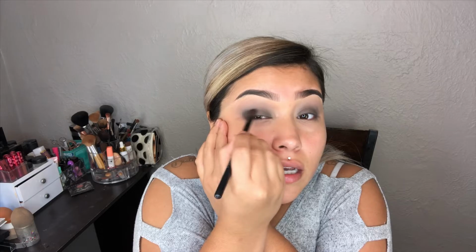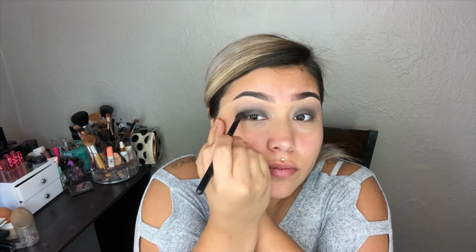This just adds further definition into your crease, and because I have hooded eyes, it's already hard to see my crease, so I like to go a little above the actual crease. See, this is where the fold of my eye is. I try to go a little above that, but not too much because that's just not the look I'm going for.